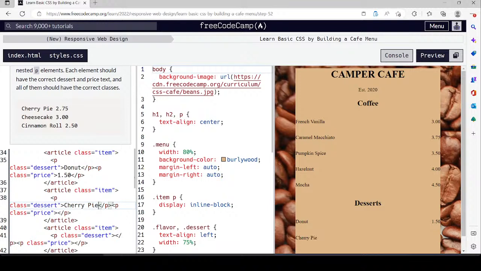And the price goes here. So the price is $2.75. As you can see, it's developing. So it's in real time that you see the code being put in place.